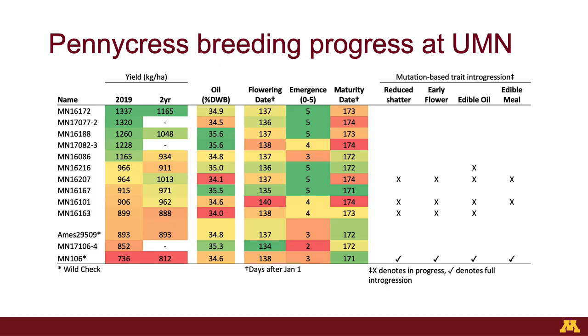We also want to improve the glucosinolate content of pennycress meal. Glucosinolates give the meal a garlicky, unpalatable flavor, and that can cause reduced rates of gain for animals fed pennycress meal, even though it has really good protein content. We have found a low-glucosinolate line, indicated by the orange bars, and we're now testing that line in our yield trials to make sure the trait is stable over multiple environments.